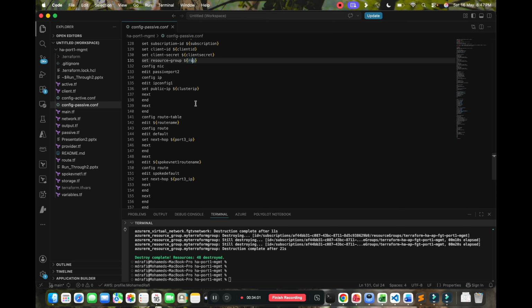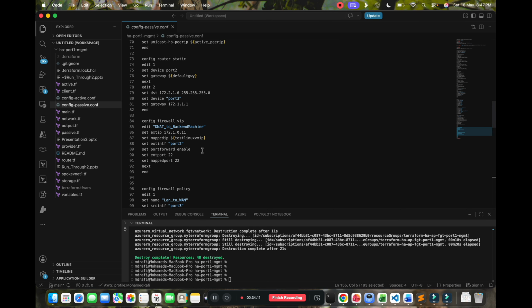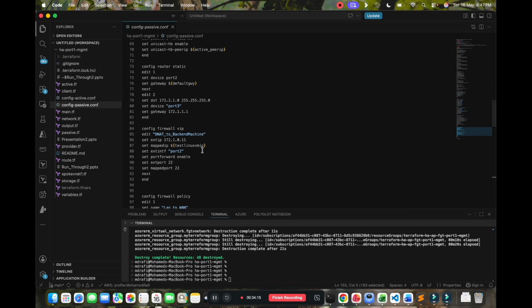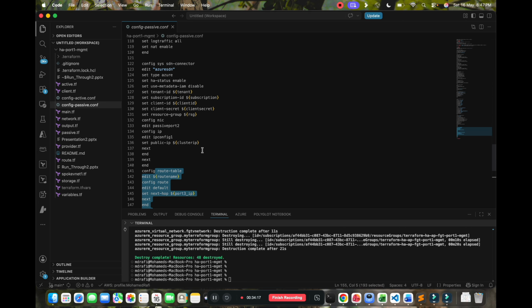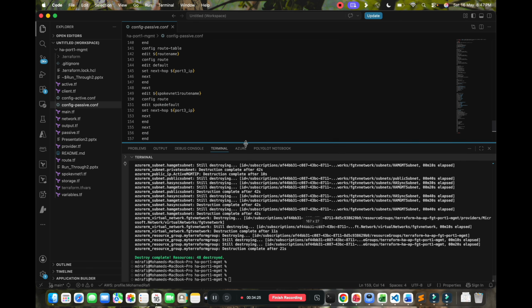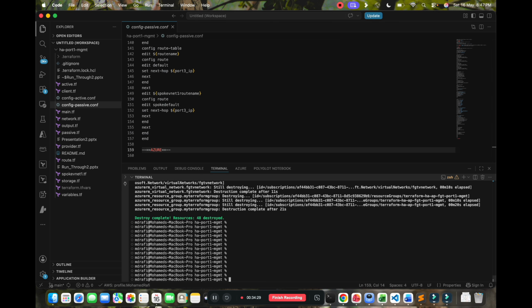Then you have your NIC modification. Then you have your route table modification, right? So the configuration file or the bootstrap file might be a little tricky for you to understand, but I need you guys to just focus on it. Just slowly try to understand and observe. Probably try to get more hands-on to understand how exactly this particular HA behavior is going to work, right? So let us just move ahead.